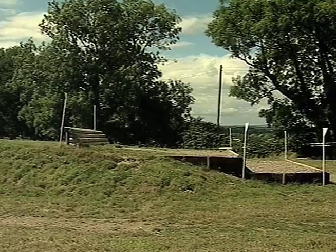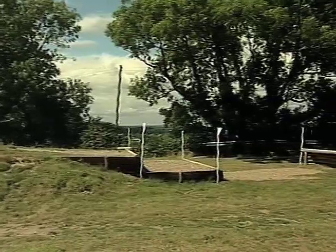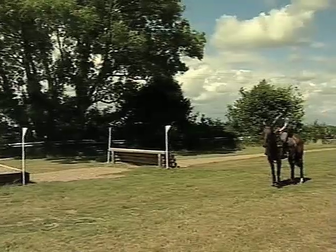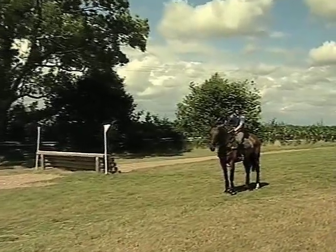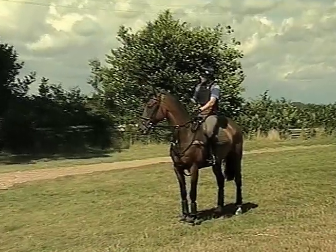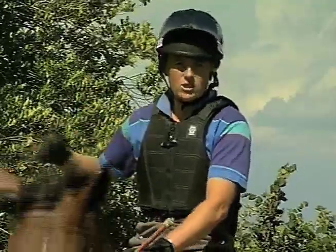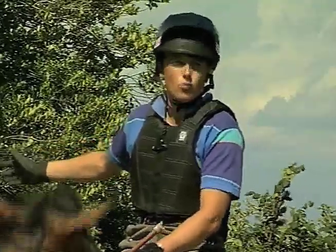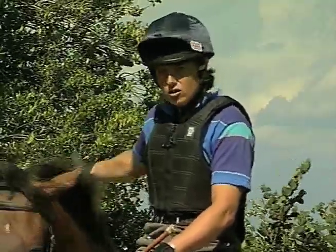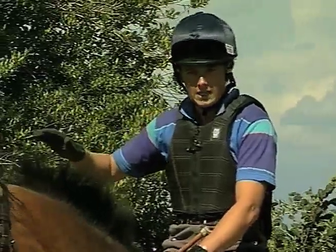The combination fence. It's important while you're assessing your new horse to work out, is he bold? Is he over bold, too bold, or is he the other way and a little bit cautious, a little bit worried, a little bit behind the leg? Now, when you come to the combination fence, to me, the most important thing is your balance and your setup before you get to the fence. Our job as riders is to balance the horse. The horse's job is to jump the elements when he gets there.